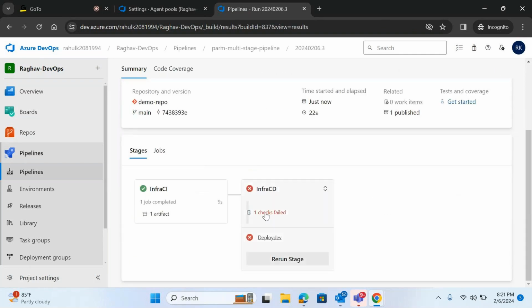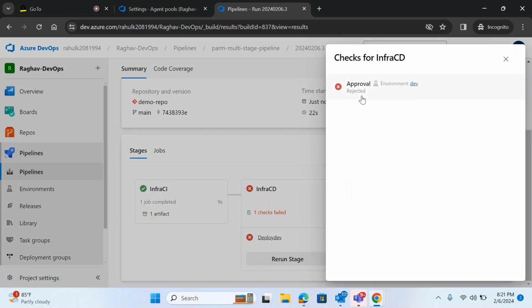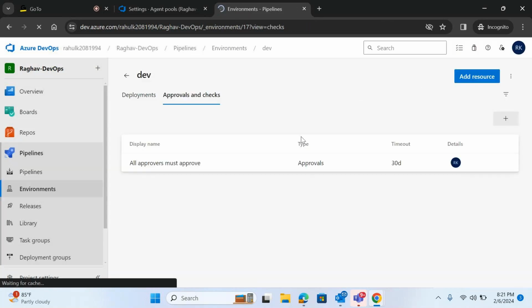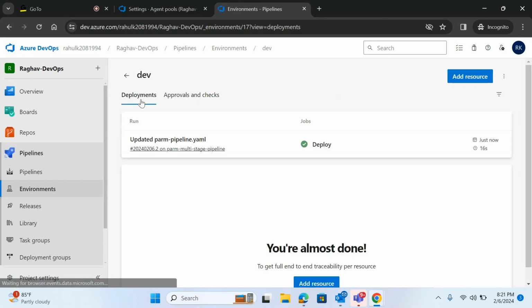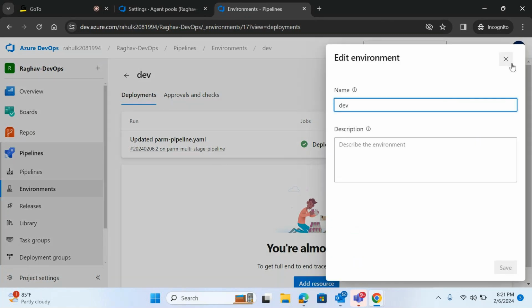We'll see. It is showing one check failed. It will say approval, environment, which one: dev. This is the environment one. Here they have given the link also. Now if we go to this environment, we'll see the deployments. See, we have a successful deployment which we have run, right? You can edit this also, if you want to edit the name.